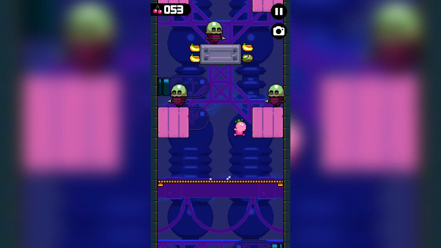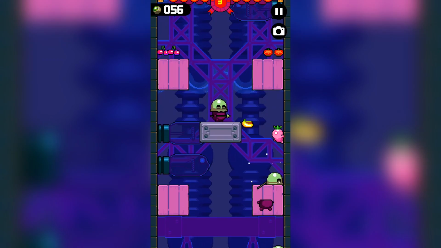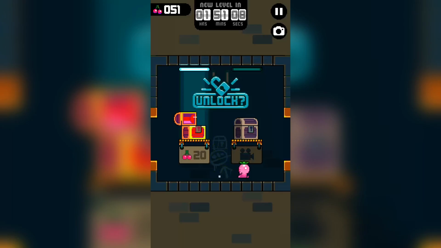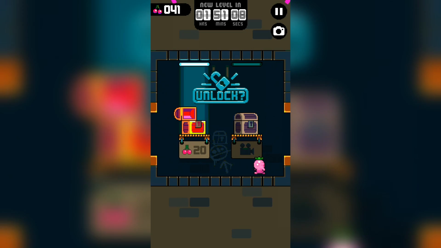Okay, that's gonna be easy. We just have to get these guys out of the way. Okay, there we go. Nice. Stupid soldiers. Right, we are almost there. We have enough, more than enough fruit to get all the checkpoints that are remaining.